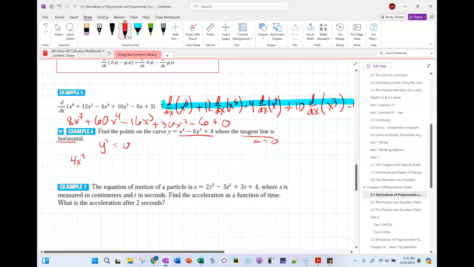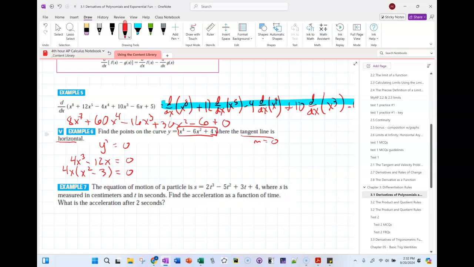How about 4x cubed minus 12x? That feel okay? You see what I did? I just took the derivative of my function for y. How do I solve something like that? Okay. Can we take more than an x? Yeah, let's take a 4x, right? Okay. And then what do we do?